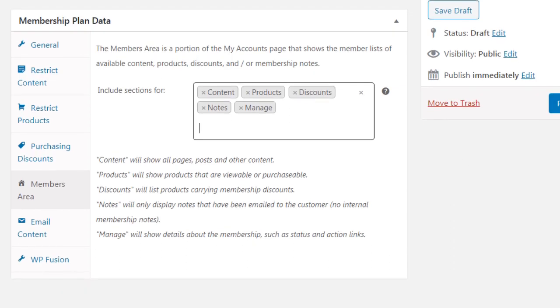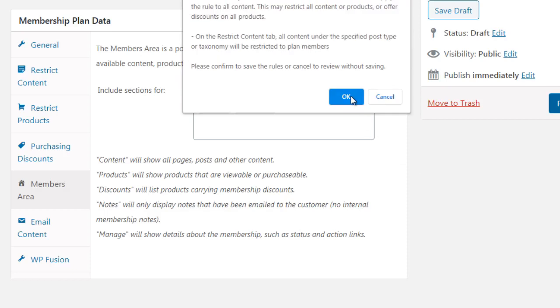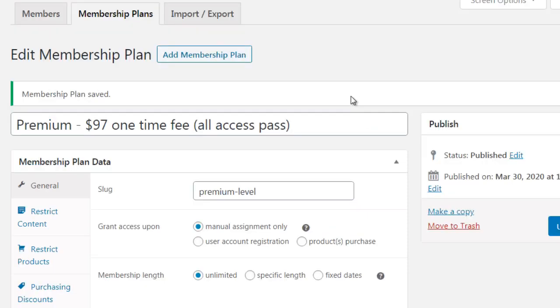So once you are done with that, we would click publish, click OK, and there we go. So now what we need to do is go back to WooCommerce and create a product that matches this. Basically, for any paid products, you will need to create a WooCommerce product that is connected over here. So we're going to show you how to do that in the next video.